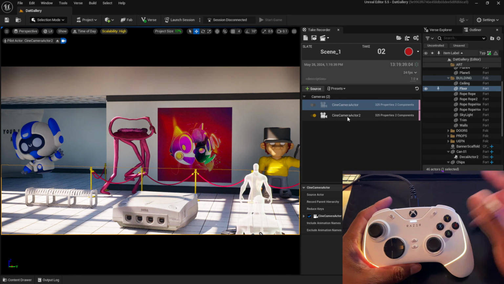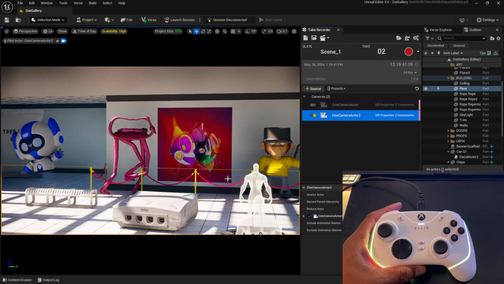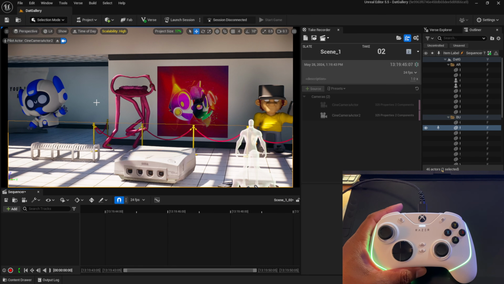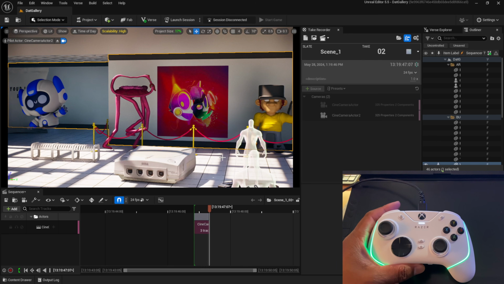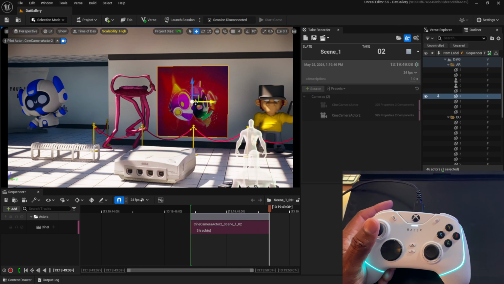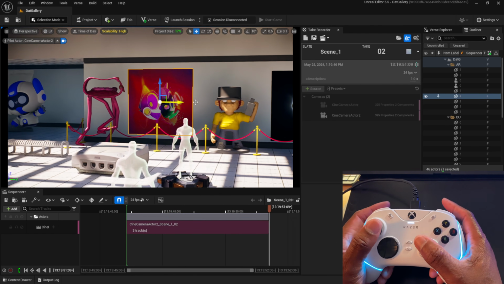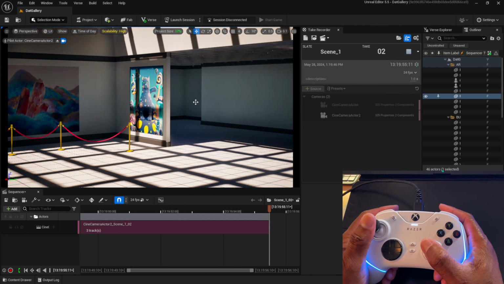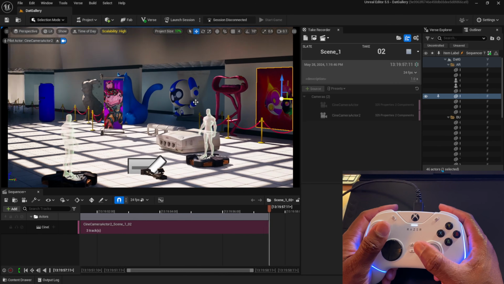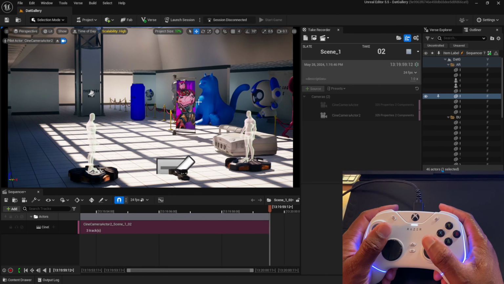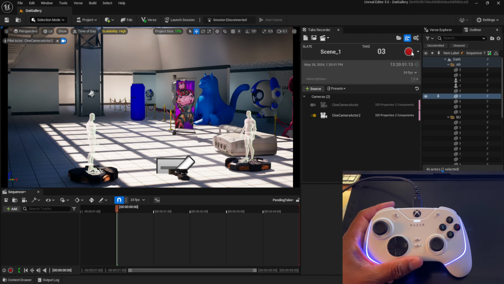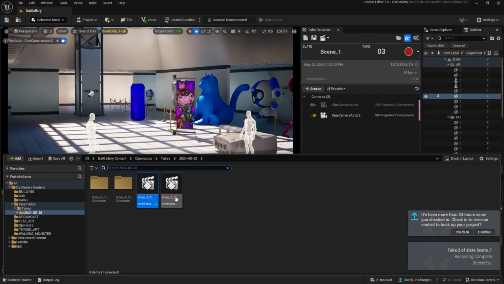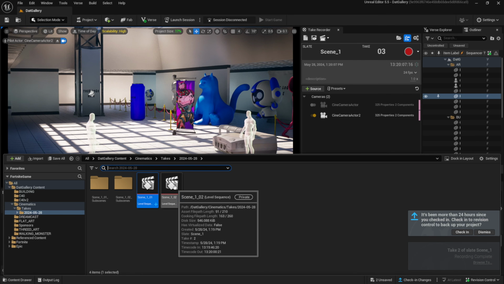But let's record a second take in here, and then we can combine these together inside the editor. So once again, I'm going to click on record, and click inside my viewport. Once it's done counting down, click in here. And now I'm just going to move around a little bit slower inside my viewport here. Something like that. Okay, so let's say we're happy with our camera movement. I'm going to hit stop. And now if I come back down into my content drawer, you should see a second sequencer.